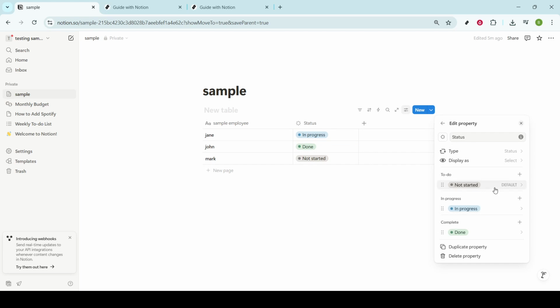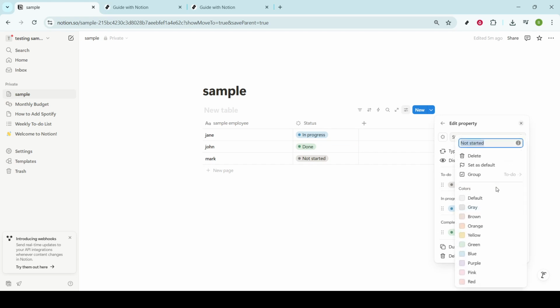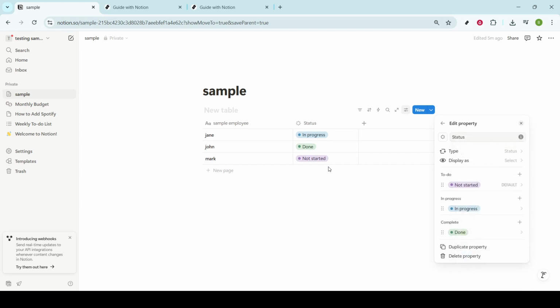Once you've made the necessary adjustments, remember that familiarity will be key. Spend a little time exploring all these settings. Try duplicating, deleting if needed, or even just playing around with the settings until you feel comfortable. Notion's interface is user-friendly, so don't hesitate to experiment. The more familiar you become with these features, the more effective your organization techniques will be.